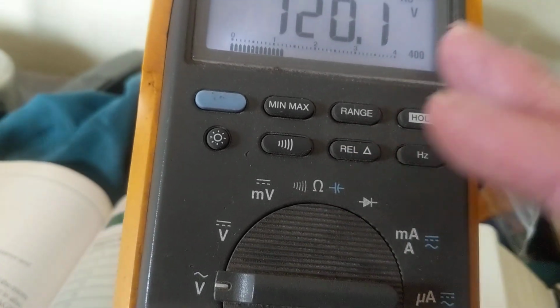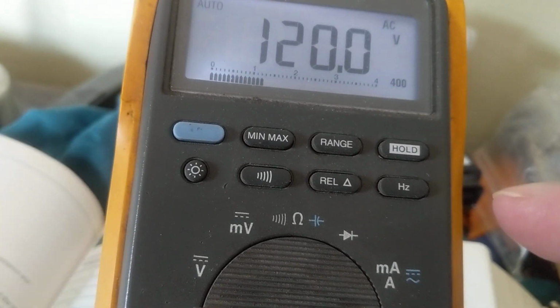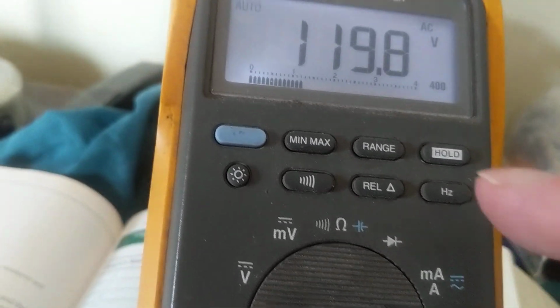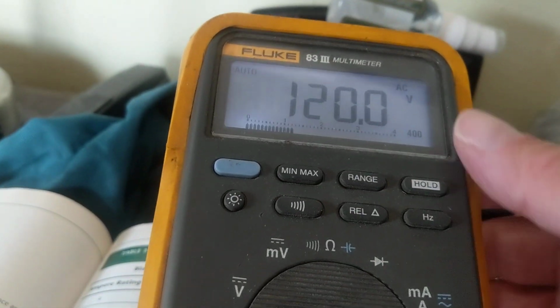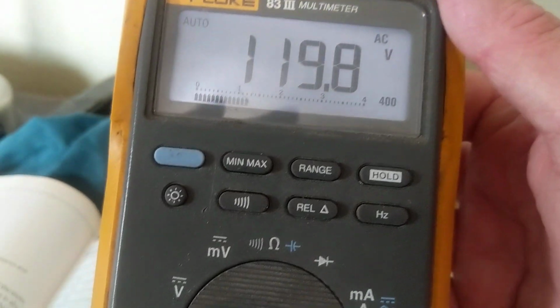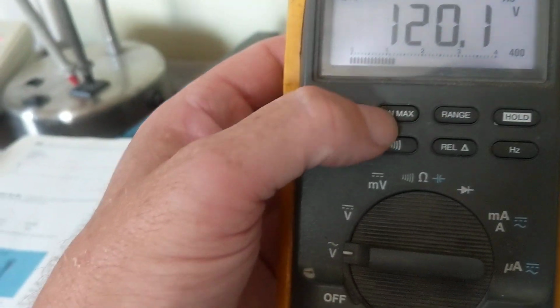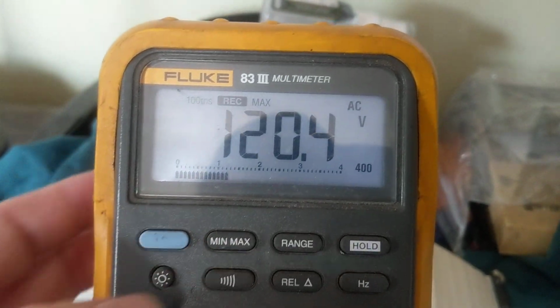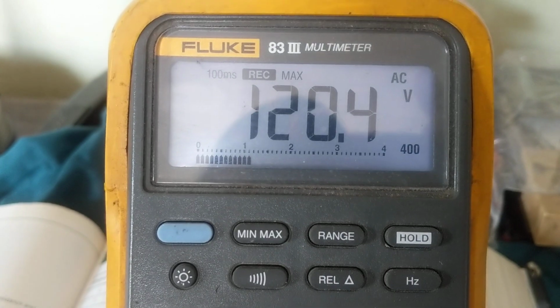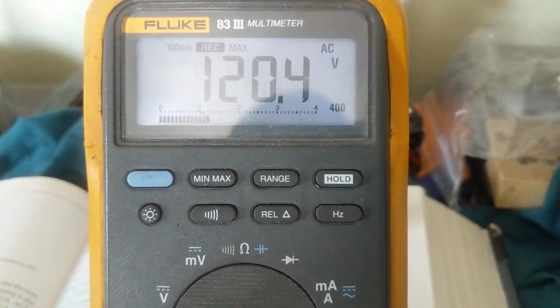Now, since I'm not in the car over here, I'm measuring the output of an outlet, AC obviously. Let's press minimum maximum for a second. Okay, hold on. Okay, it's recording. Maximum. This is the maximum value that it is measuring right now of the AC voltage.